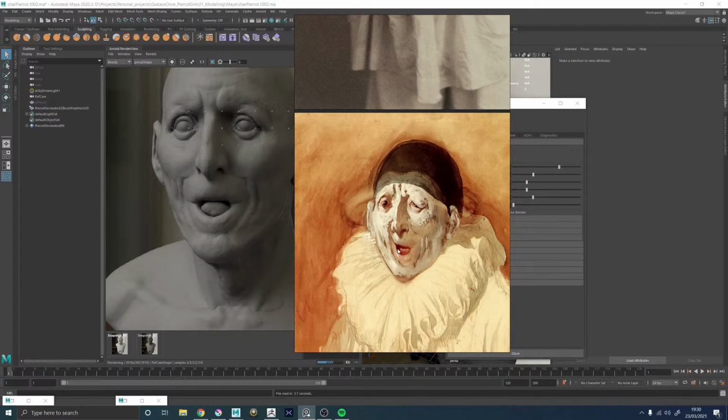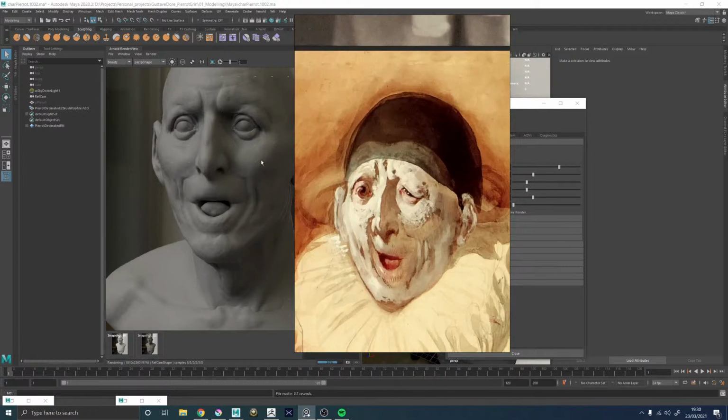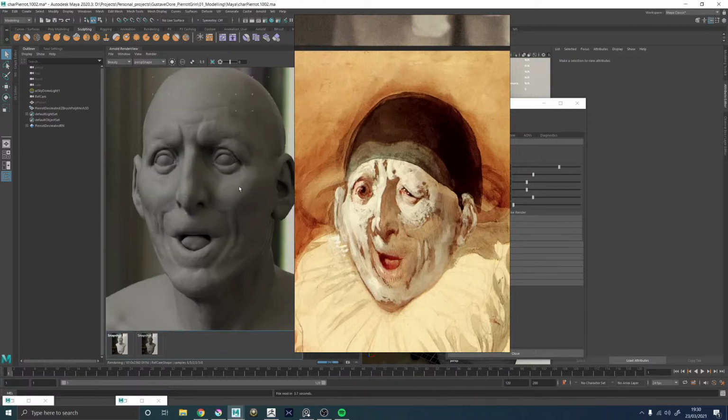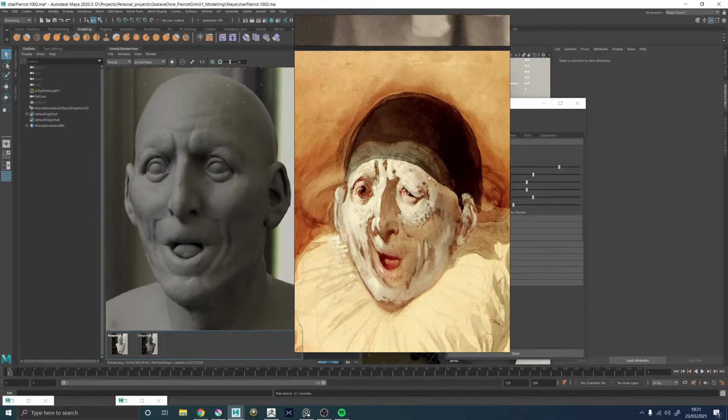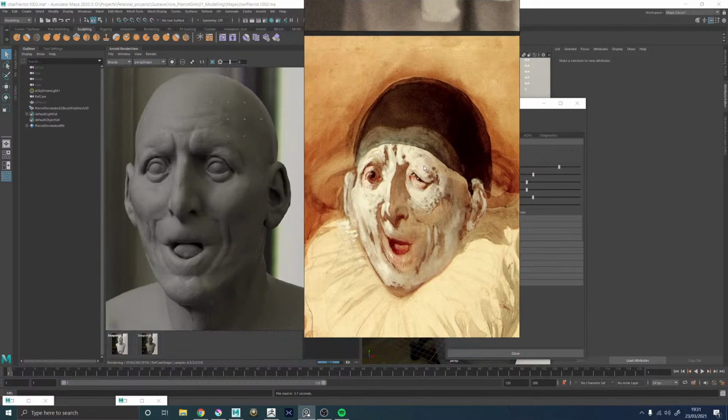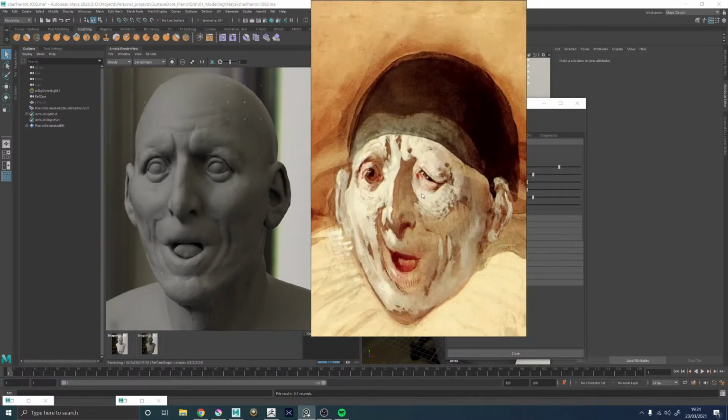We also have the issue to deal with the shadowing for his tongue, because that doesn't seem to make much sense. I feel like this area needs to be slimmed out a bit, kind of completely pulled in.